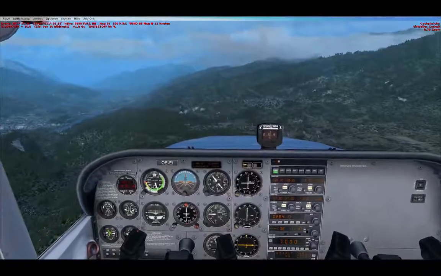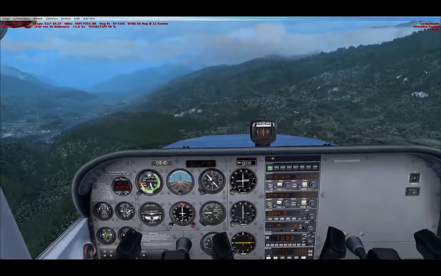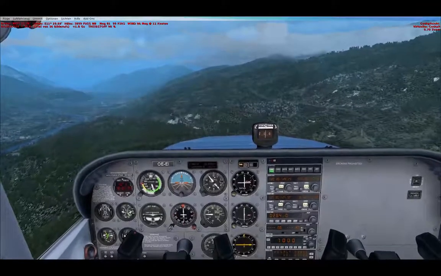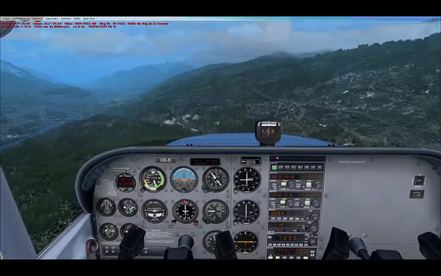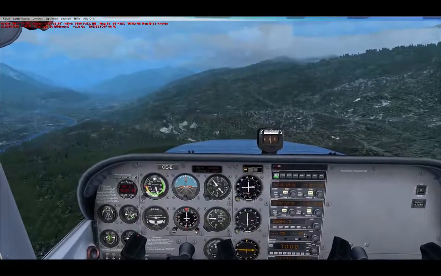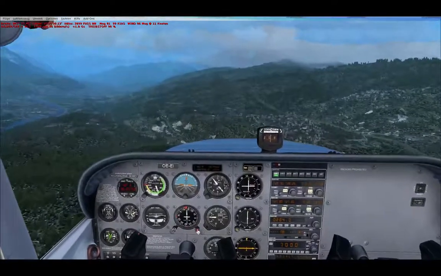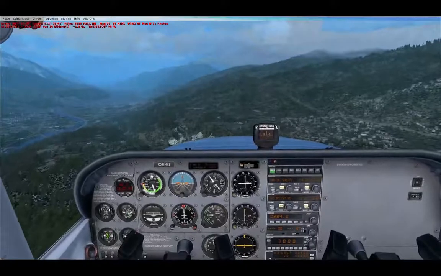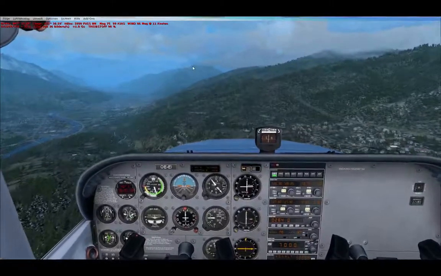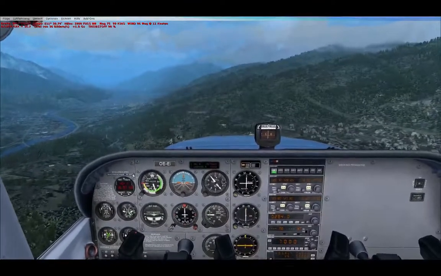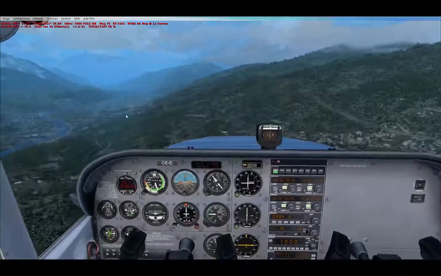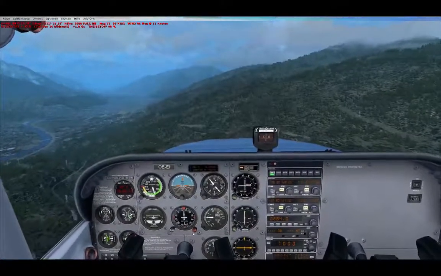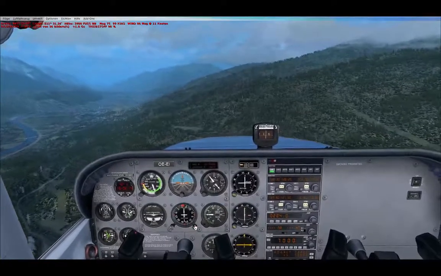Okay, perfect. And basically what we're doing now is we're following the same route as in X-Plane, going out the Inntal, the Inn Valley, up to Vogel, and from there on we'll switch to the right and follow the road into the valley to St. Johann.